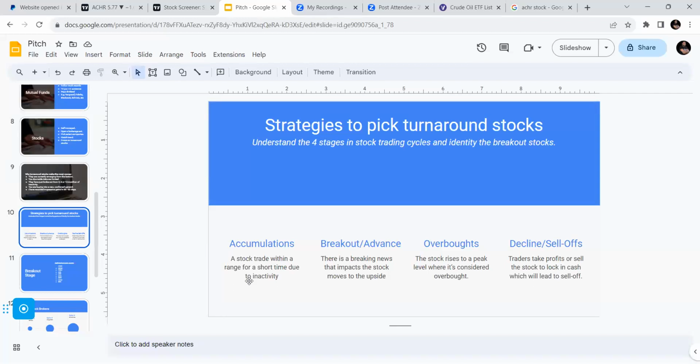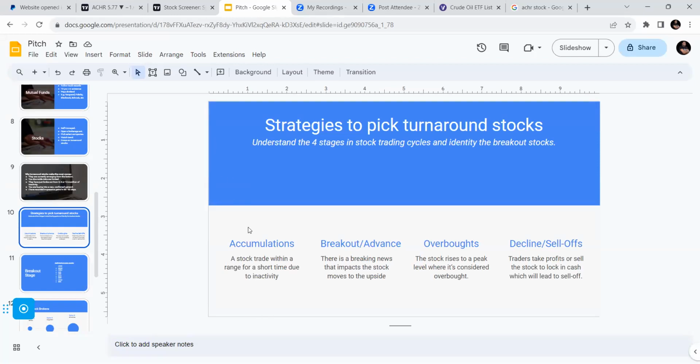Inactivity means that the price is not going up or coming down, but someone is mopping up the units because the stock was coming down from a sell-off. So the point where the sell-off was paused is because there is available volume to mop up all the selling offers. That is what we call accumulation. That means someone had actually stepped in. That's a sign that there's a buyer in the market.